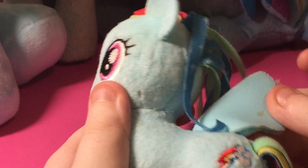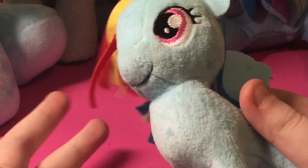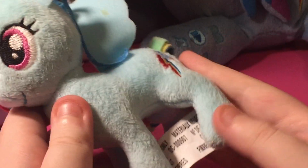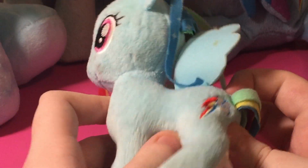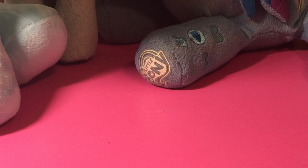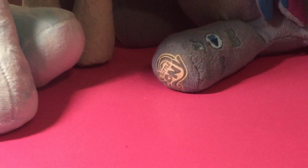They're a lot bigger than the other plushies. They're actually a really nice size. One thing I would love to see from Funrise is smaller versions of these, like for the princesses or other ponies besides the main 6. That would be very nice. I'm just gonna put the rest of the plushies down here.